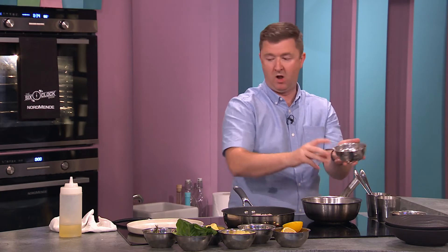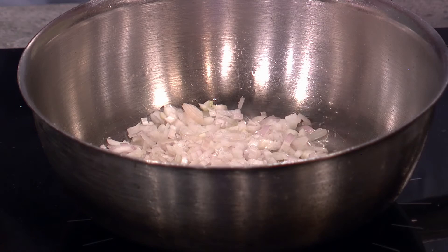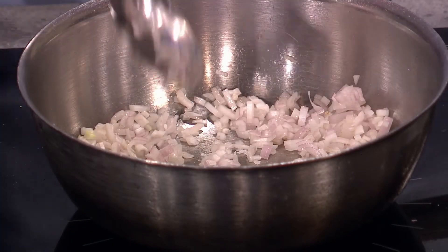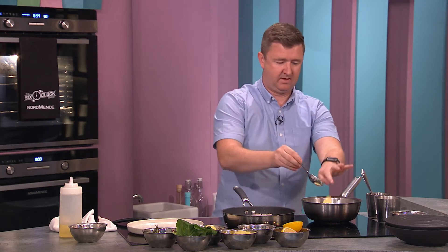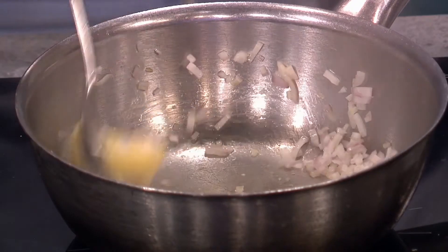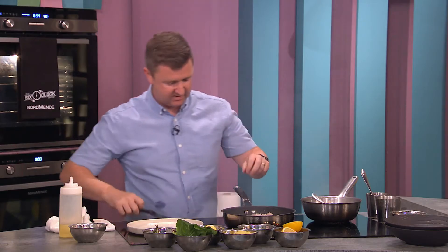What we're going to serve with it is a little broth of peas, baby gem leaves, some potatoes, some butter, some mint, and some shallots. So I'm going to start off with a little bit of oil in the pan and fry off some shallots. Shallots are those little small onions that all chefs like using because they're not as strong as an onion in flavor and they're nice and sweet. I'm going to add the shallot in and just sauté it off in a little bit of oil and butter — what we're trying to do here is make a sauce basically.